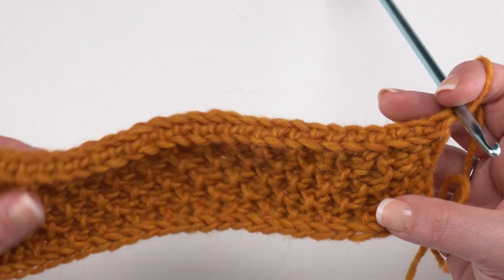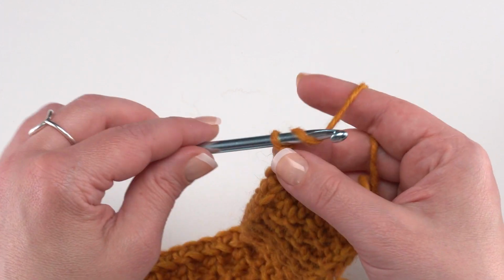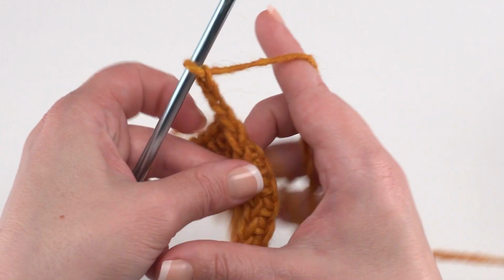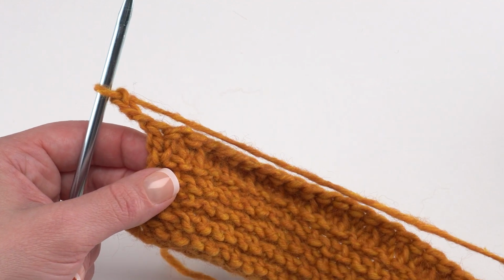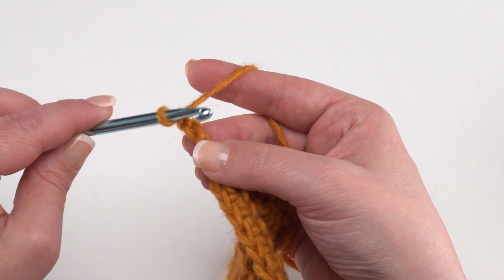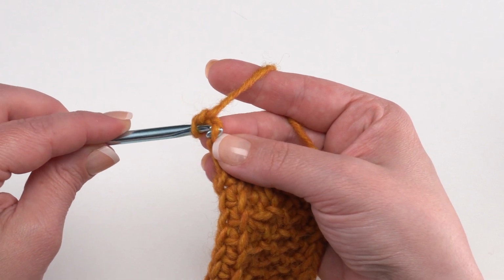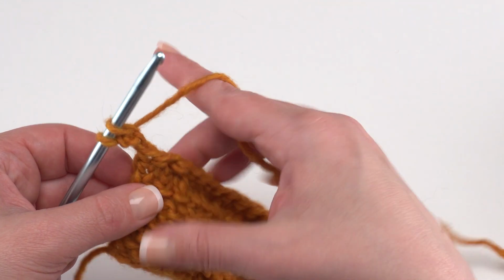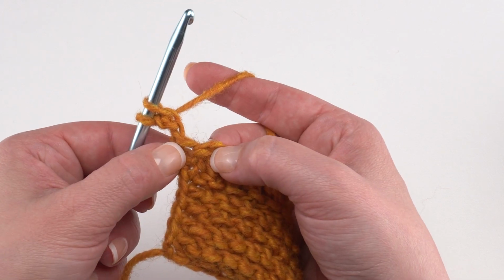So we do have one more row. We need to make this obviously a little bit bigger so it fits that clasp in there. So our one turn of the pattern, we're going to turn here at the end of that first row of linked double crochet and chain 3, or chain 3 and turn, however you like to do it. And then we're going to linked double crochet in each stitch across. Now, if this chain 3 counts as our first stitch again, I just kind of turn it back over here. We're going to go into that second chain from our hook there. Yarn over and pull up our loop. Then you can turn afterwards if it's a little bit easier. Now remember that chain 3 is going to count as our first stitch. So now we're working into the tops basically of regular crochet stitches.